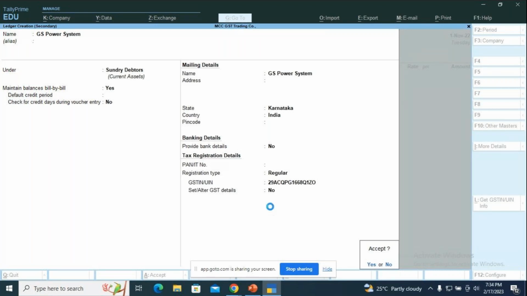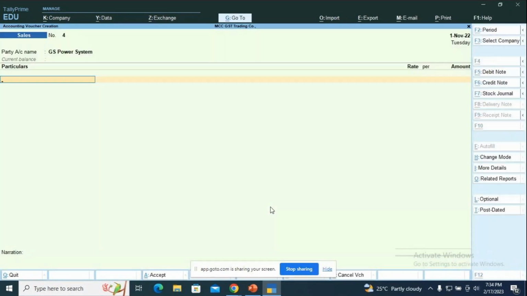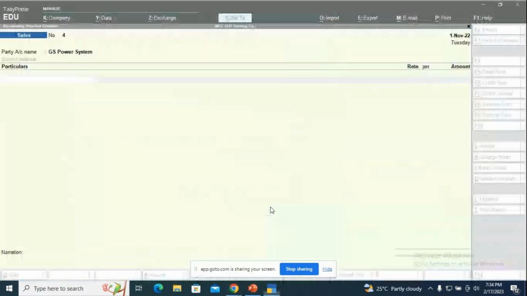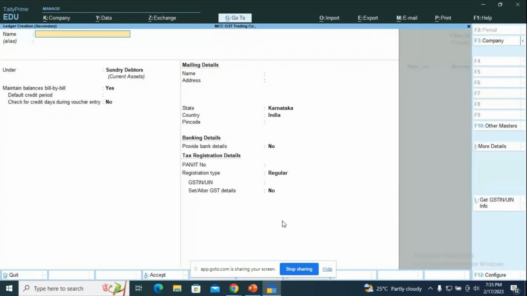I'll save it and accept the dispatch detail, party detail. Here the service we are selling is electrical services. So I'll create electrical service.